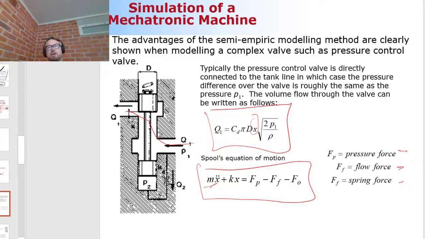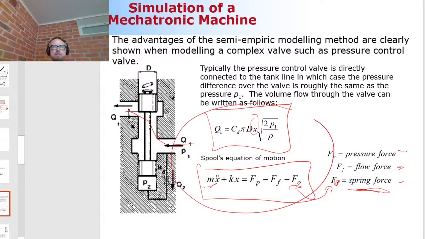I think there's a flow force pretension here. This should be this guy here. There's a typing mistake here. To get a solution from this equation will be too much to ask. So what will happen again is that this combination of equations will be converted to a semi-empirical form. And that's the form in which you can get these unknown parameters from the manufacturer's catalog. So that's what it is, shortly speaking.